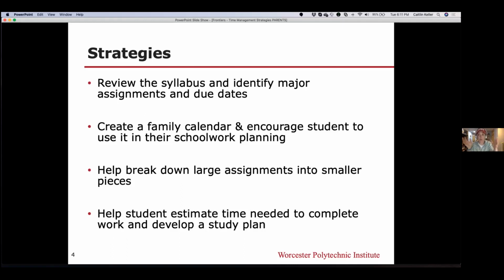And to actually have all of that on the calendar. From your side, they might not be aware of everything the family needs to do, whether dentist appointments or other things that come up. So having a shared family calendar that they can refer to means that when they're doing their own planning, they're aware of other commitments that they didn't realize they had. So communicating with them: can we post it on the fridge? Is it a shared Google calendar maybe that you can add them to, and give them a little bit of responsibility to be checking it, to add it in when they're planning their own work schedule?